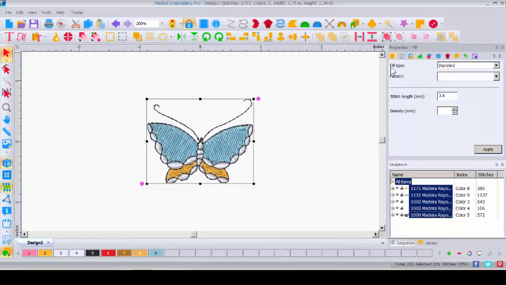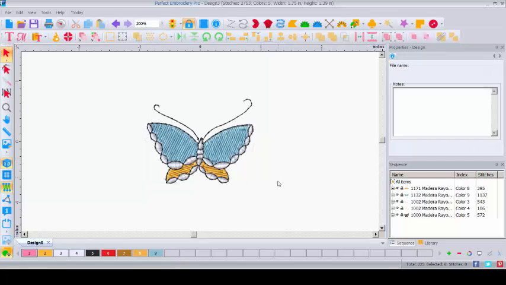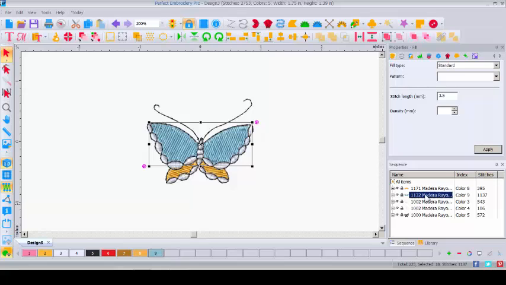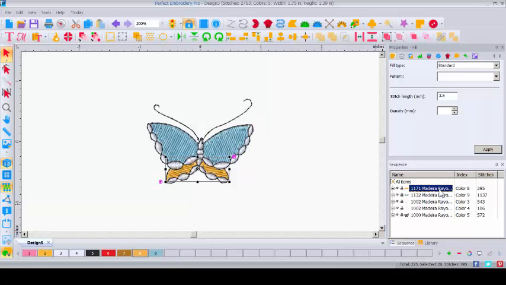We'll click on ungroup, click to deselect the butterfly, come back over to our gold color, click once, and we now see, because the design has been ungrouped, we can work with the individual objects of the design. With our gold selected here in sequence, we also see that it's selected here on the screen. Notice too how this color, number 8, is chosen in gold. It has a black square around it. It shows that way because this is the color that is selected.